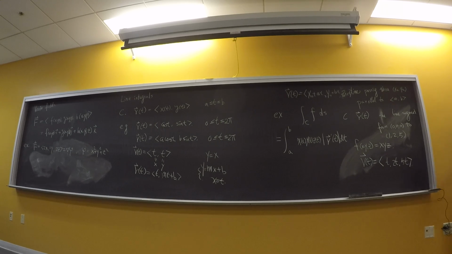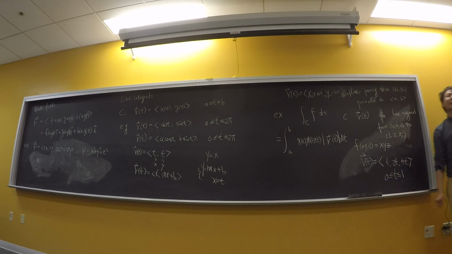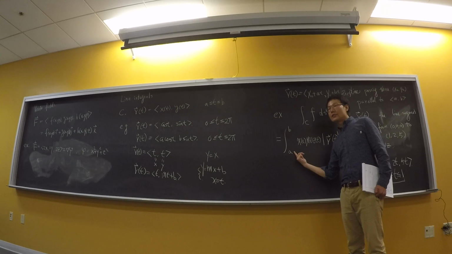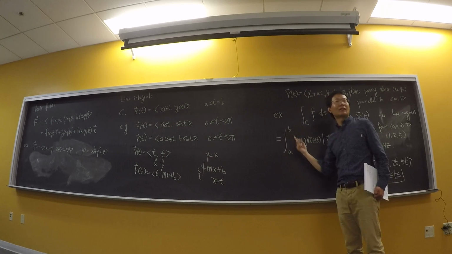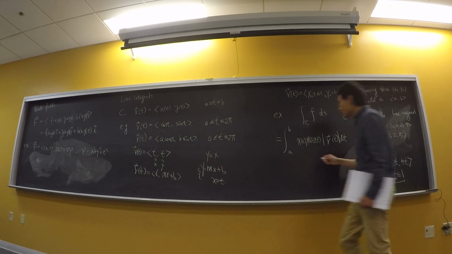Going from 0, 0, 0 to 1, 2, 5, t goes from 0 to 1. Okay? So I have to be able to not only determine these 3 components, but also, this is super important, you have to be able to see where it begins and where it ends. Because these 2 points are going to give these 2 numbers. All right? You have to be able to figure out what the equation looks like and what the initial time and terminal time are.